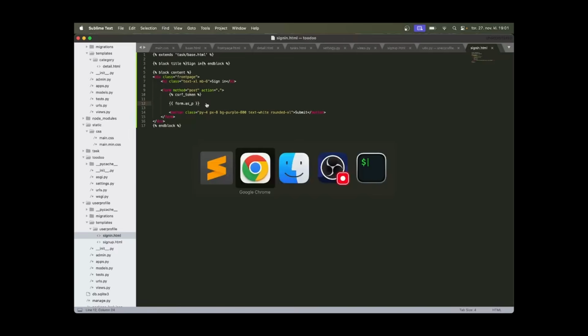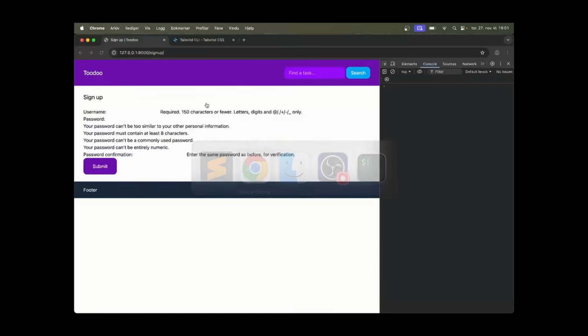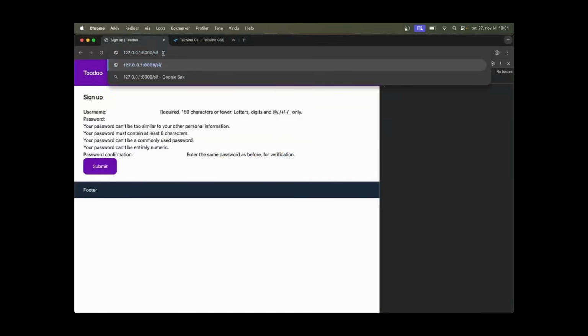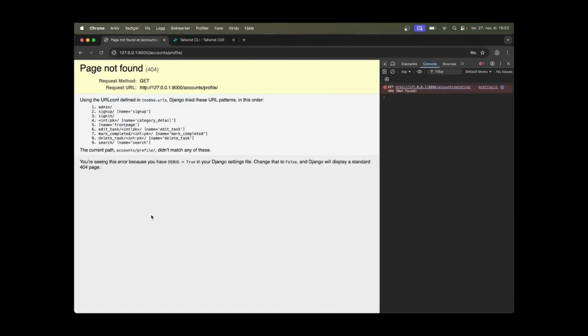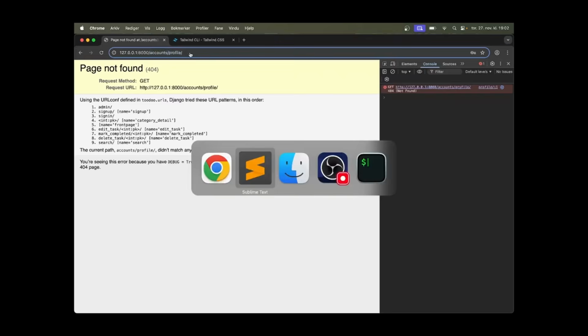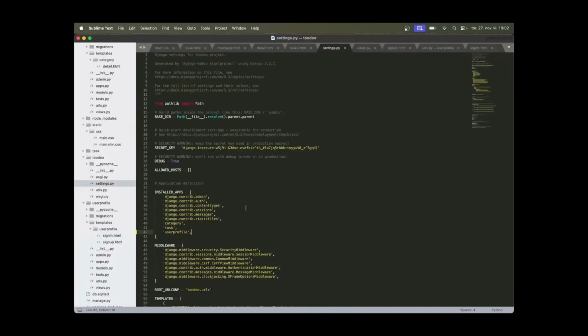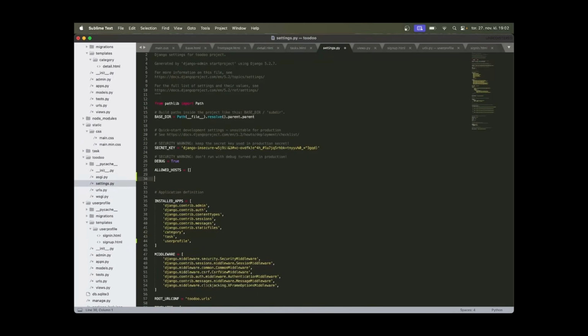So that means that this will work out of the box. If I now go to the browser, I should be able to say sign in, and then I will see this form, and I can log in with the user I created in the previous part. You can see now I was redirected to accounts/profile. This is the default place that you will be redirected after authentication in Django. But we can override this by saying login redirect URL front page. So then we will be redirected there instead.